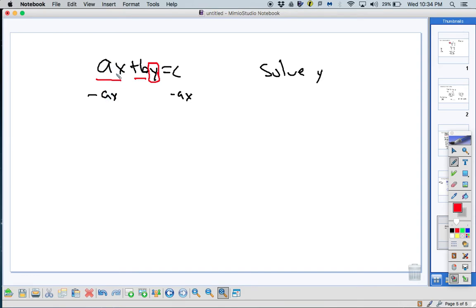So it doesn't matter what a and x are. All it matters is I'm going to subtract a times x because this will be 0 no matter what a and x are. And if I do it on one side, of course, we got to do it to the other side. So this a and x is going to cancel with this a and x, and it's gone. And I'm left with by. On the right-hand side, I see a c, and I see an ax, and I see no reason that those are like terms. So we're simply going to write it. So I got c, take away ax.